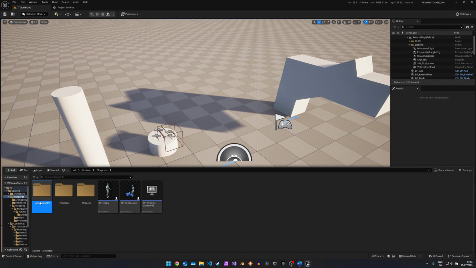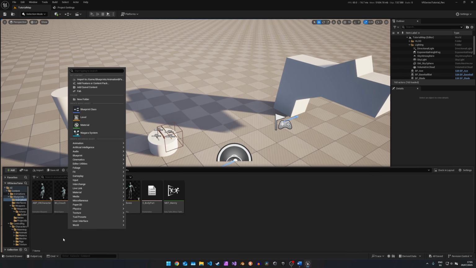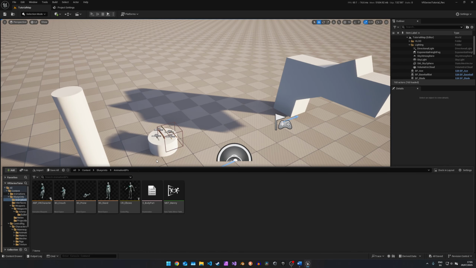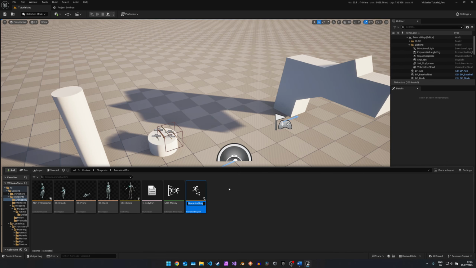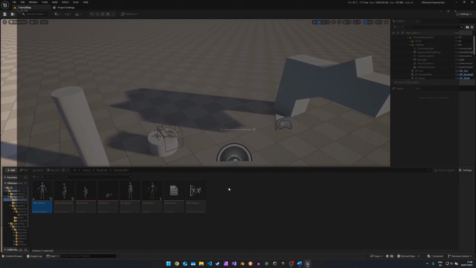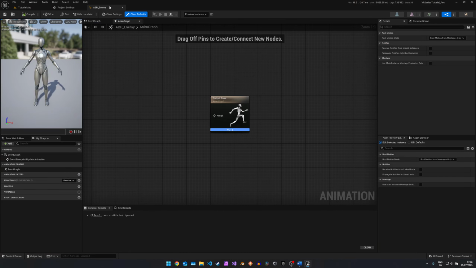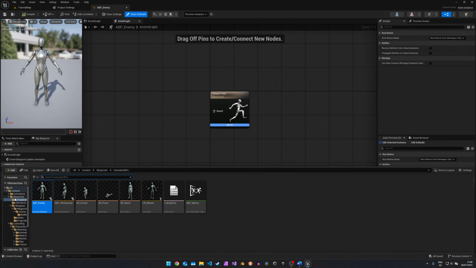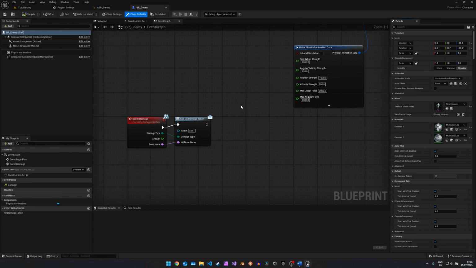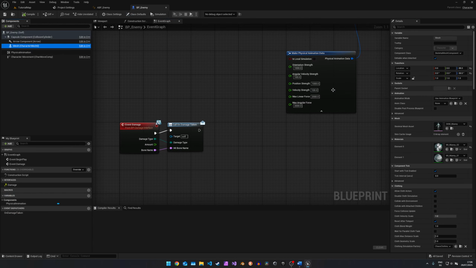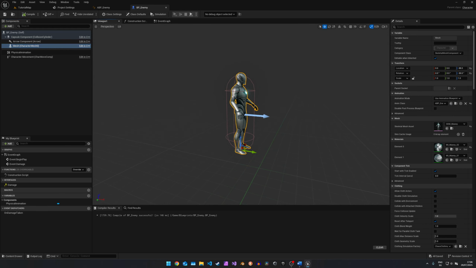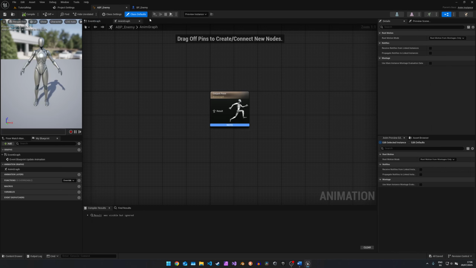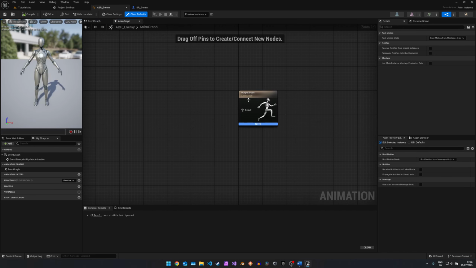Now we can go into our animation blueprints. Here, right click under animation, new animation blueprint for our SK mannequin skeleton. I will call it ABP_enemy. And before I continue in here, we will need to do one last thing in our enemy blueprint. When we select the mesh, in the top under animation, we want to set the animation class to our ABP enemy. So that this will make sure that our character will use our animation blueprint.